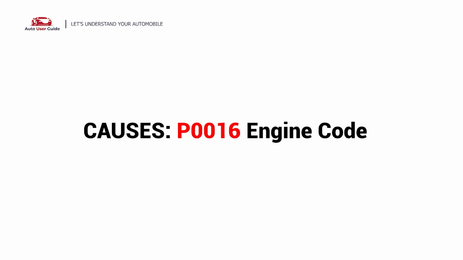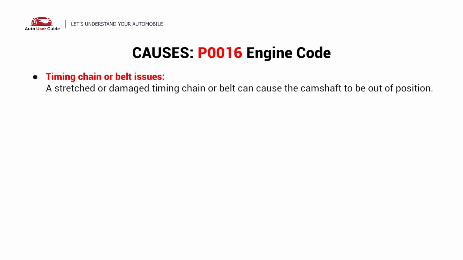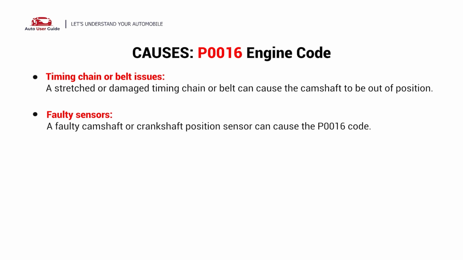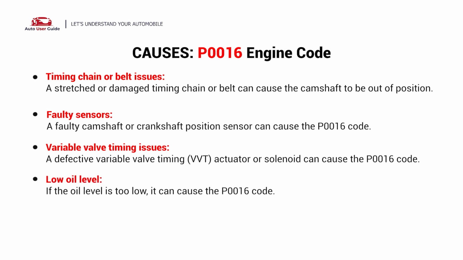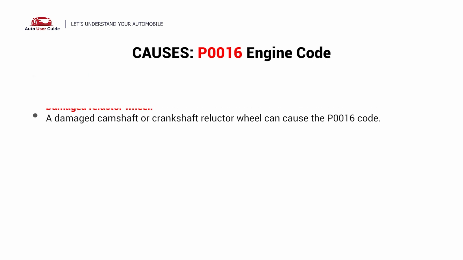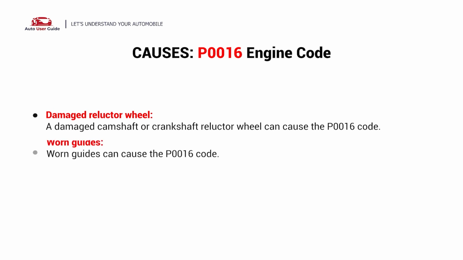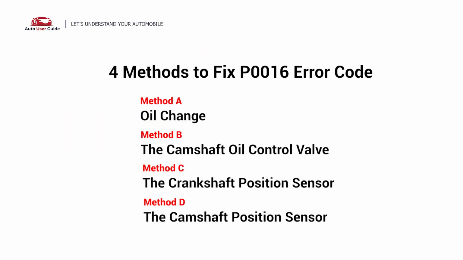So what causes this imbalance? Here are the most common culprits. This error could be caused by these possible faults in your car. Timing chain or belt issues. Faulty sensors. Variable valve timing issues. Low oil level. PCM issues. Damaged reluctor wheel. Worn guides. Here are 4 simple DIY methods you can try to solve this problem.